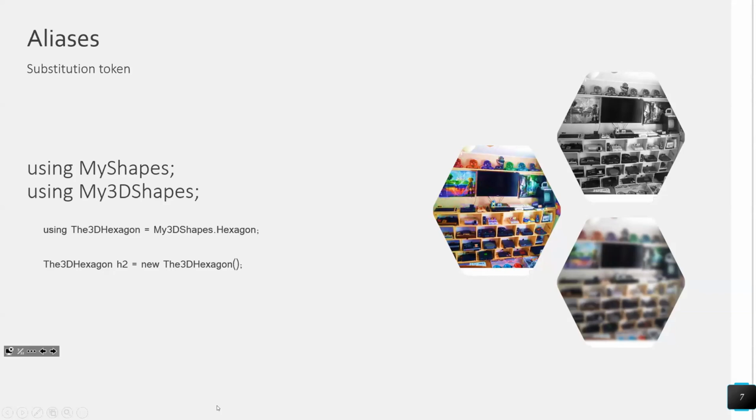Up at the top, where we're saying using System, using Forms, we can set up a variable name as an alias. So I can say this alias, the 3D hexagon, is an alias for the Hexagon class in the My3DShapes namespace. Then when I'm working with that hexagon, I can refer to it using that alias.